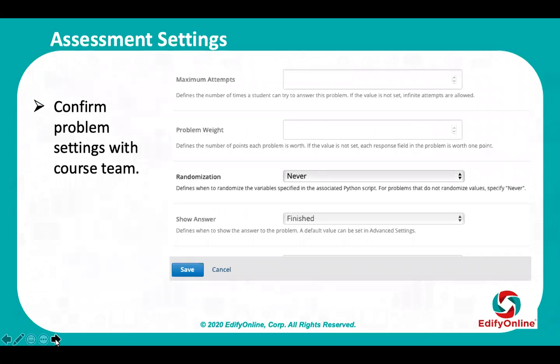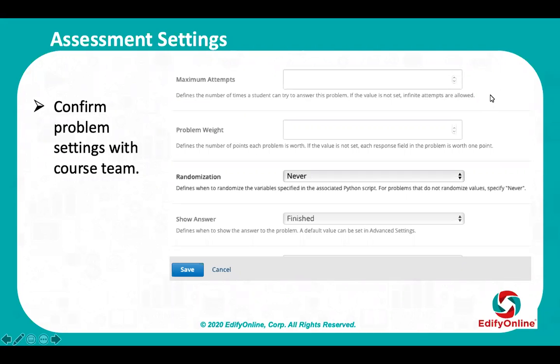What can get a little trickier are the specific settings associated with the problem components. So for example, course teams can determine how many attempts a learner has to get the question right. So for ungraded, purely check-for-understanding types of questions, it's very common to just leave this blank, because blank means infinite attempts are allowed.